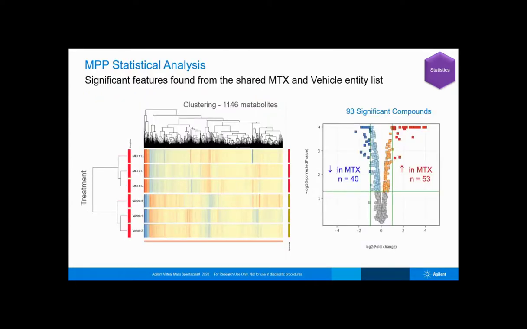So proceeding with that list of features, here on the left, we perform unsupervised hierarchical clustering, and again the replicates group together closely. We also see a trend where we see a group of metabolites highly increased in methotrexate versus vehicle. On the right, a volcano plot shows 93 significant compounds with a fold change greater than 2. This also agrees with the paper, where there was a trend that overall metabolite changes were greater in magnitude than lipid differences. At this point, to move forward, we really need the MSMS information that we were lacking with the substitute dataset. We hope to get back in the lab as soon as possible and acquire this data. So if you're interested, please stay tuned regarding that progress.